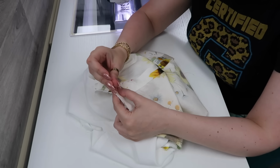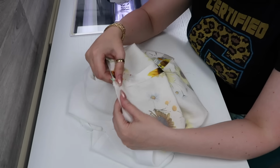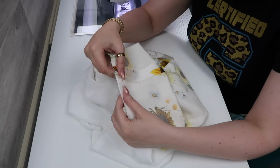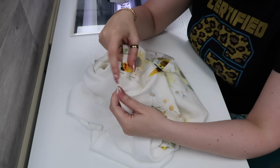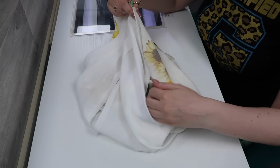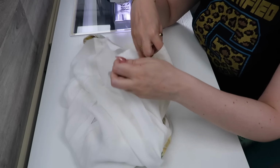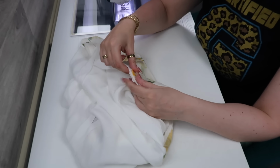I'm going to do the same thing that I did with the sleeves or the armholes. I'm going to offset the lining of this top by 1/8 of an inch. So I've got the lining peeking out 1/8 of an inch over the fashion fabric. So I want to go around and find all of my seams. So I've got my side seam here. And you will basically be creating kind of a loop that you will need to sew around.